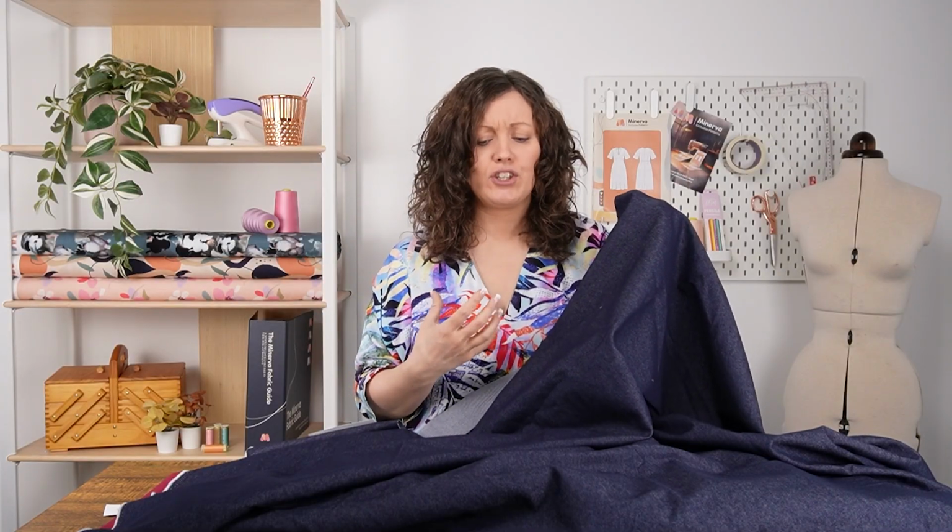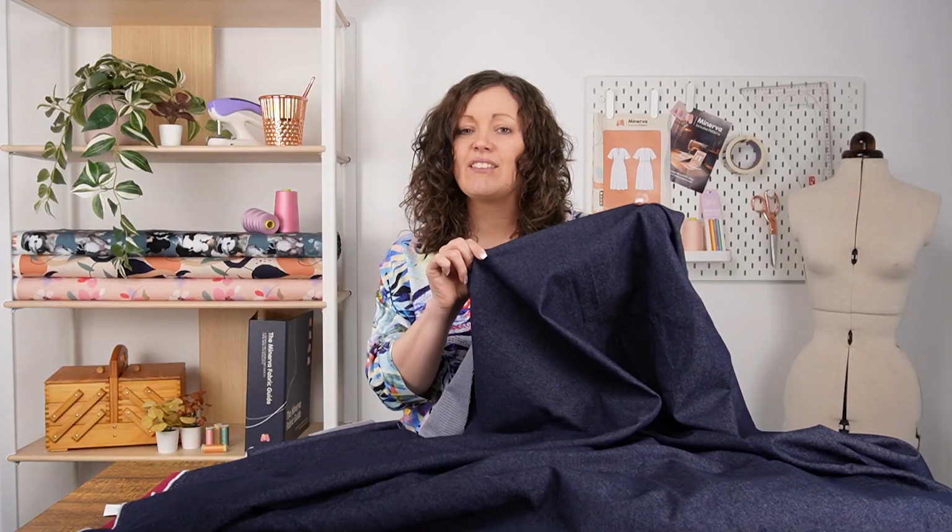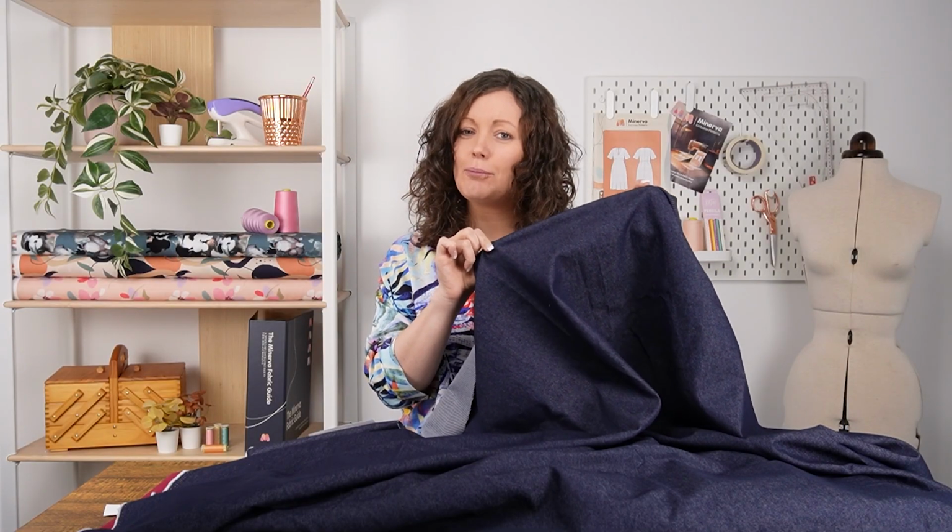And what that's going to do is you would treat it and sew it just the same as you would a woven fabric without stretch, but when you're actually wearing the garment, it's going to give it a little bit of comfort stretch, a little bit of wiggle room, shall we say.